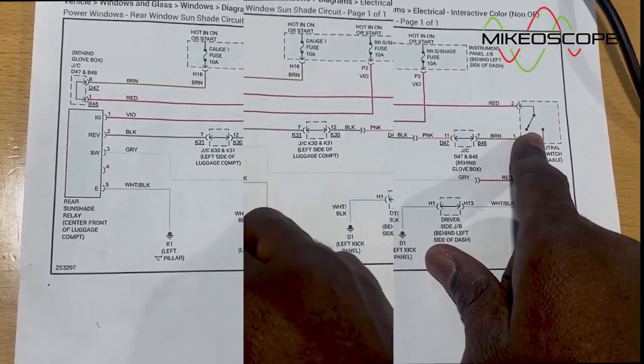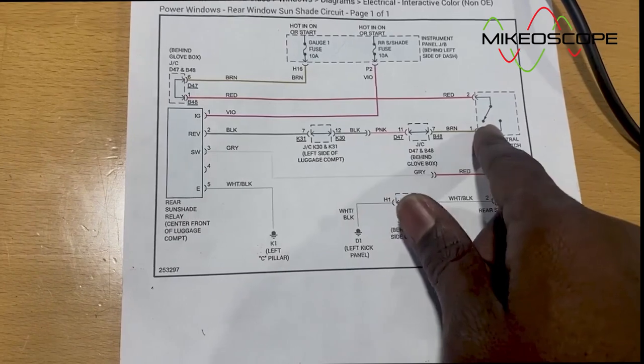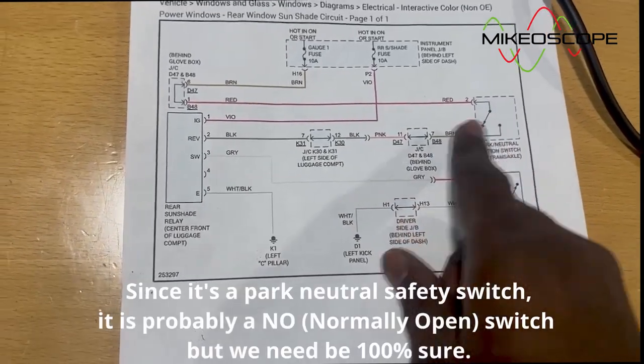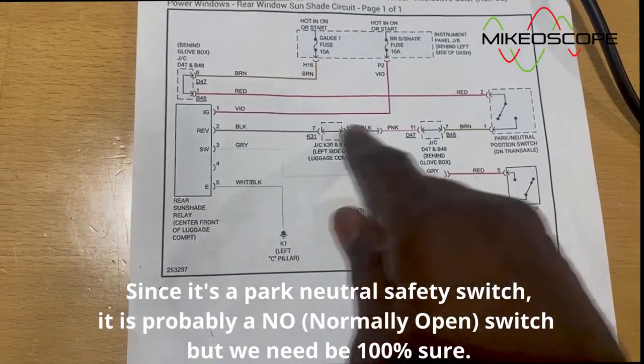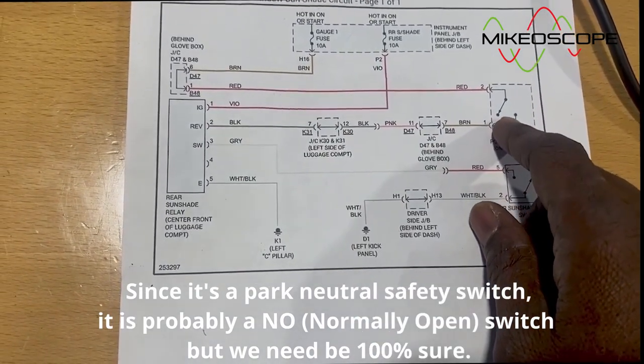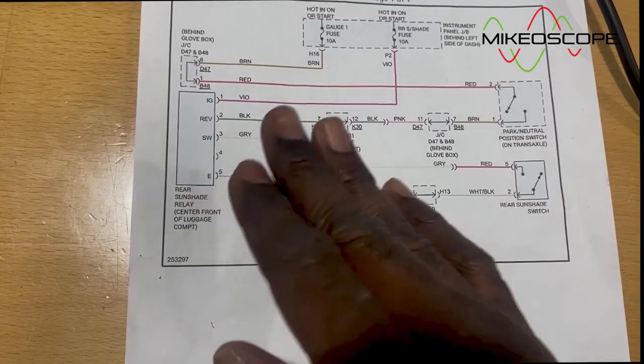when it's in reverse? Well, this probably has a PCB in it. So if it's looking for this switch to be closed, so it can make a decision not to send power down here, then it means that this should be closed for the system to work properly when the gear is in reverse. But we need to understand how this works.